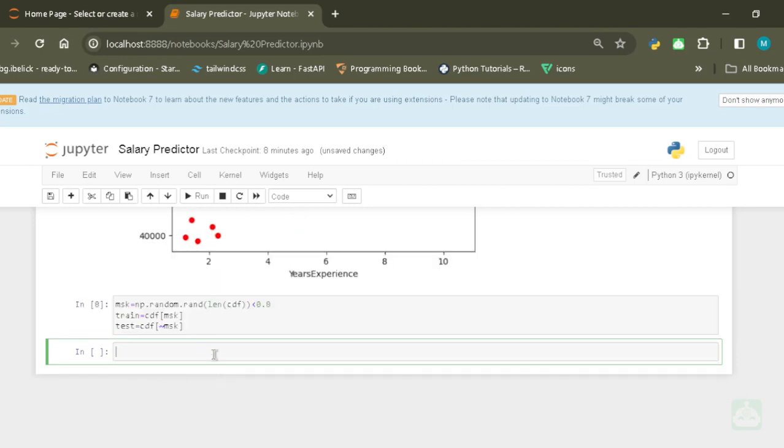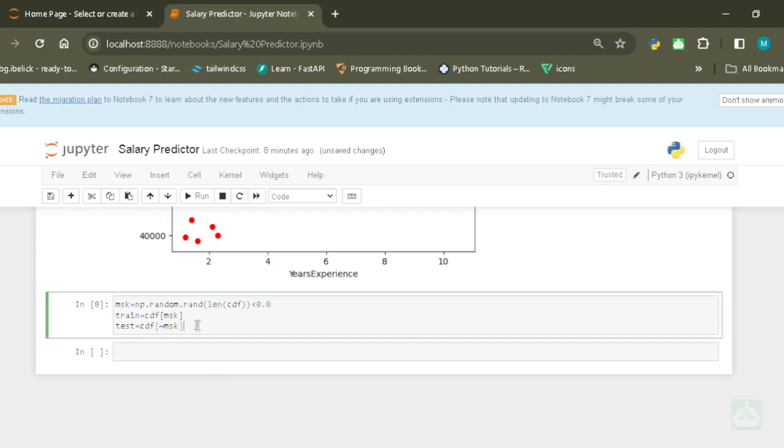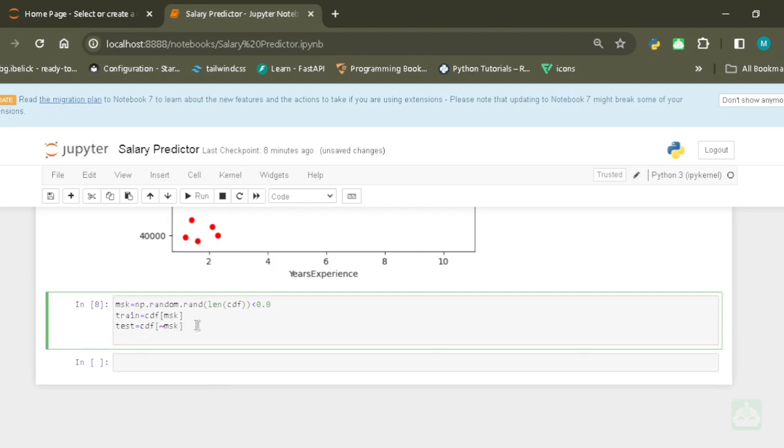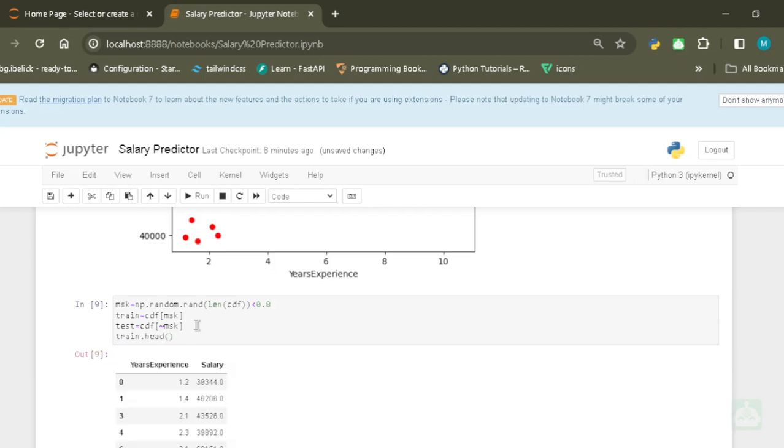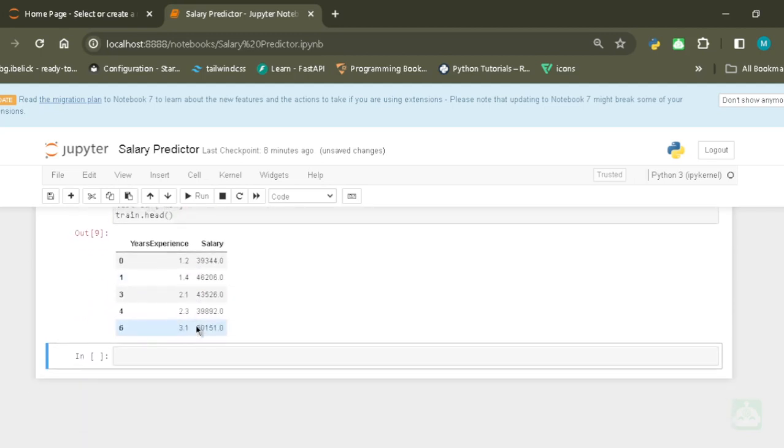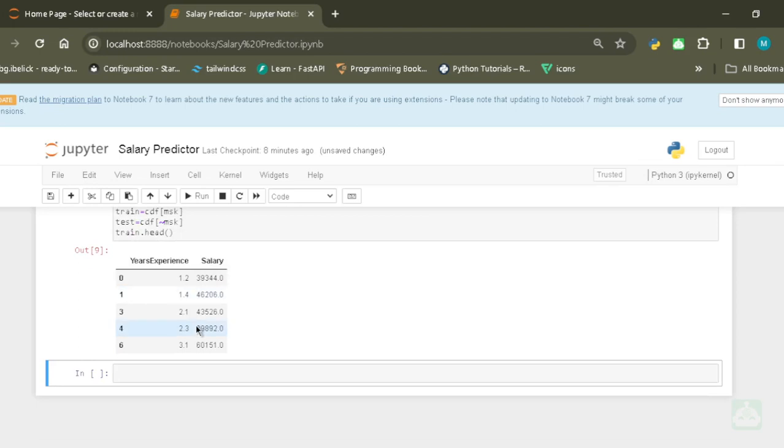So now that we have divided the data into positive, True, and False, let's see what we have. So train.head, and here we go. Excellent, amazing. We have divided the data. I think there's no need to see test one because we already know what it would look like.